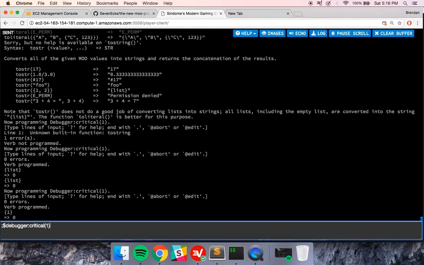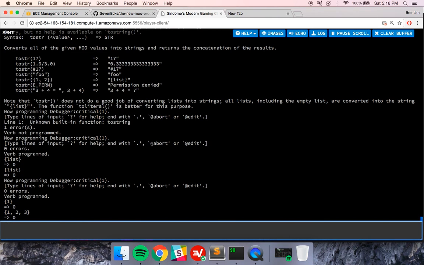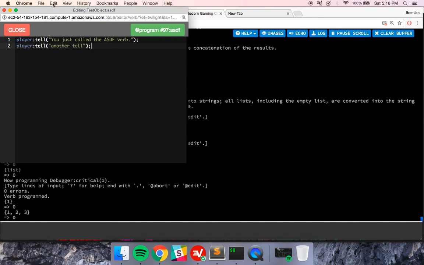If we pass 2, 3, we're still going to get 1, 2, and 3. It's still a list. So we've now created a very simple debugging method for ourselves where we can call debugger critical, and it will tell us whatever's there.